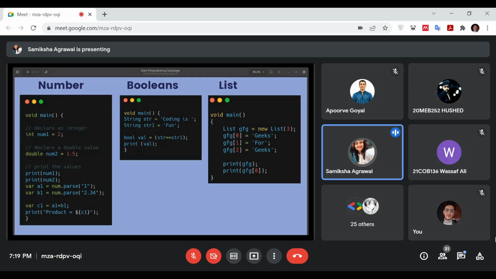We can open this editor which Apoor has just shared, and here you can check the code to take input from the user. Okay, Sumi, thank you. You have written the code itself. I'll try to write it in that editor.